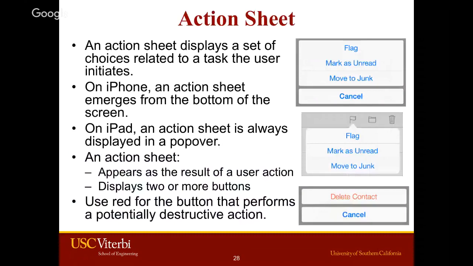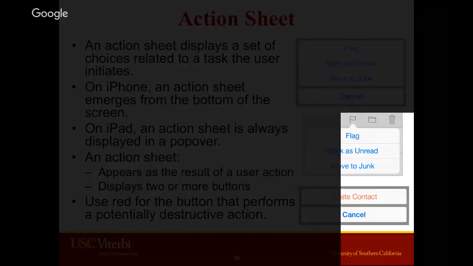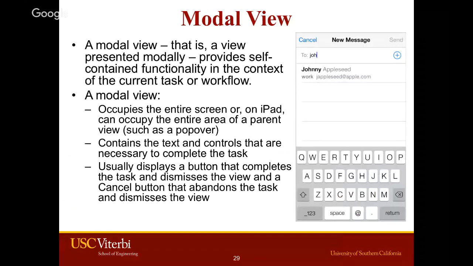Action sheet appears at the bottom, and it's all buttons. It's all big buttons that allow you to perform actions. So you guys have probably seen this before. A modal view is a view that takes over the entire screen. So when we say something presents modally in iOS, we mean that it takes up the entire screen itself.